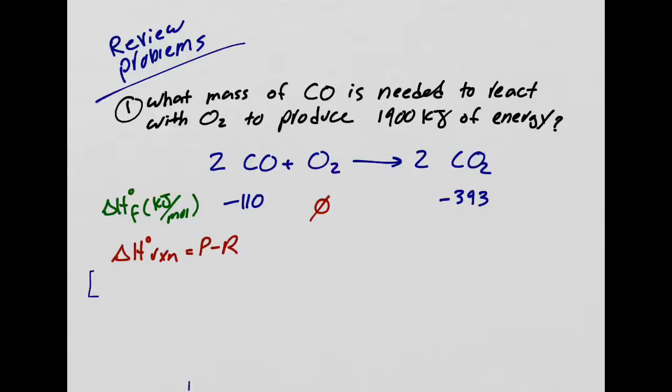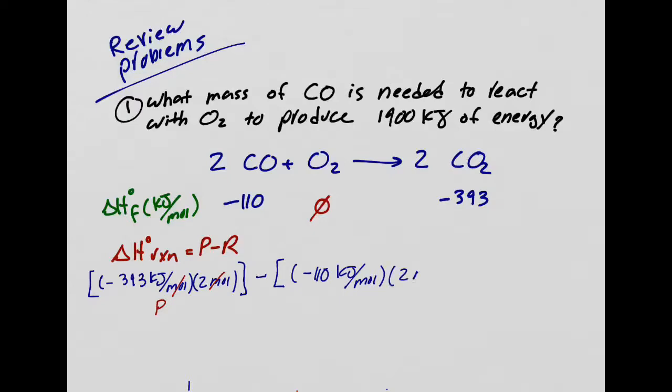So carbon dioxide is my product. Here the delta H of formation is minus 393 kilojoules per mole, but you have to remember, because it's kilojoules per mole, you have to multiply it by the coefficient, by the mole ratio, right? And right here, this is 2 moles that we have. So then the moles can cancel out. That's the only product I have. So this is my product minus my reactant.